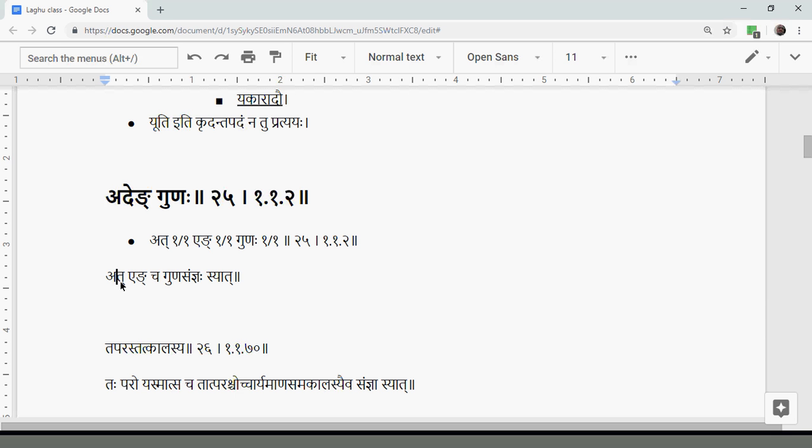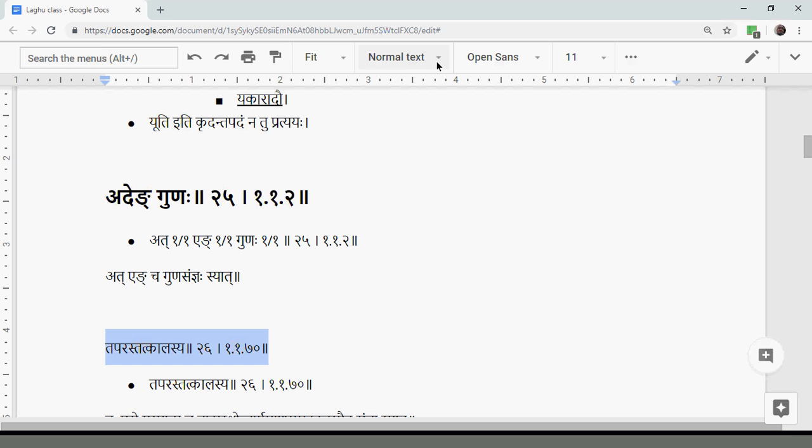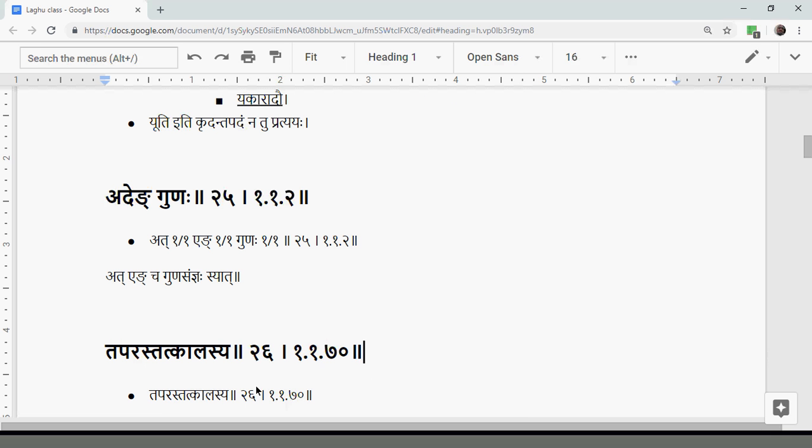So taparakaranam, and for that purpose, the Laghu Vrittikara introduces a sutra to explain what At means. At has to be understood by understanding the meaning of ta here, and this takara is introduced in a sutra, Taparas Tatkalasya. So in the context of the sandhi, he brings in this sutra, Taparas Tatkalasya. What does it mean? Padachheda first: taparaha tatkalasya. Tatkalasya is a single word in shashthi ekavachana. Tapara is prathama ekavachana.